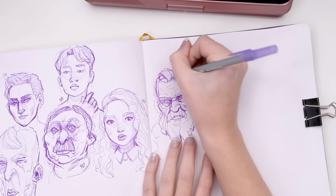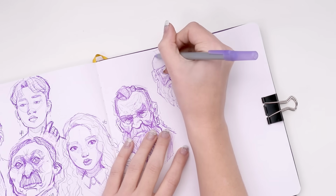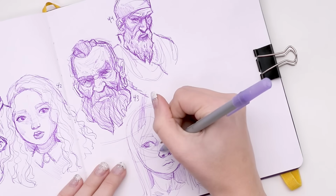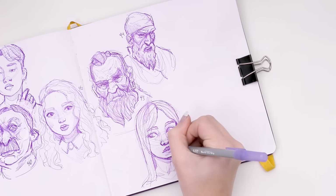The next two were very beardy. We had this guy with a nice long curly beard. Lots of fun. And then this one with an also equally rivaling beard. That's all I have to say. Then that was followed by this very beardless one, but this one had longer scalp hair. Is that what you call it?